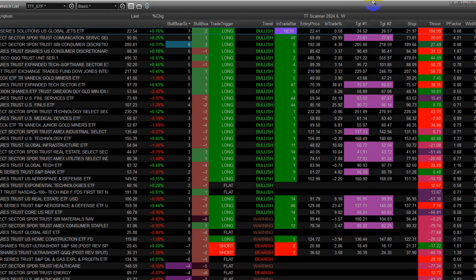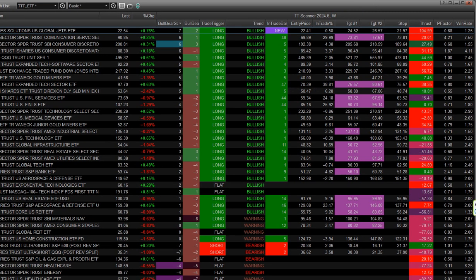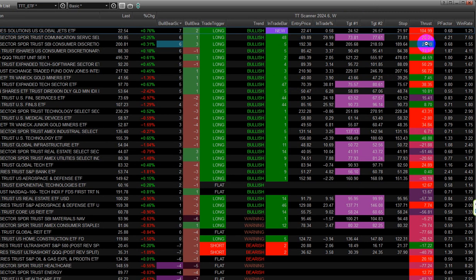Now, thrust, which might be a little hard for you guys to see here, see if I can drag this over. Thrust is a custom measurement indicating short-term price trending. So a positive number indicates upward thrust. A negative number here or here indicates downward thrust. And kind of like my pressure indicator, thrust is a measurement generally of momentum.